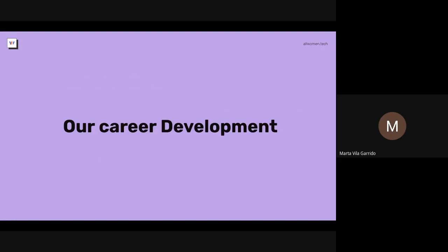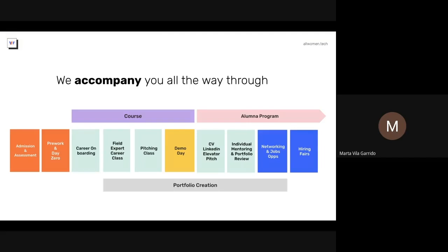And also, so you have an idea about the career development, the journey in All Women. If you're interested, then reach out to the admissions team. I'm going to let you have my email, you can reach out to me, or you can reach out to Ines. I'm also going to share her email. And there's a tech assessment for you to complete because we want to gauge a little bit your curiosity level and also some of your abilities, your intuition and your interest in the field.